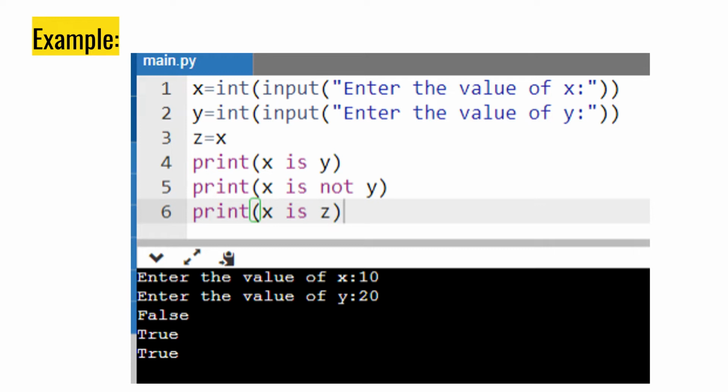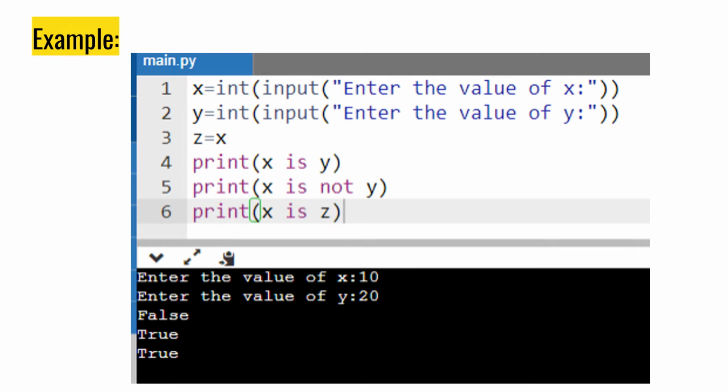Take x equal to 10, so it is equivalent to z equal to 10. Since x and z have the same value 10, neither z nor x will be given a different memory location; both refer to the same memory location. So in this case, if you check x is z, as of now both are references to the same value, so it must be true, and you can see in the last line of the output screen it is true.